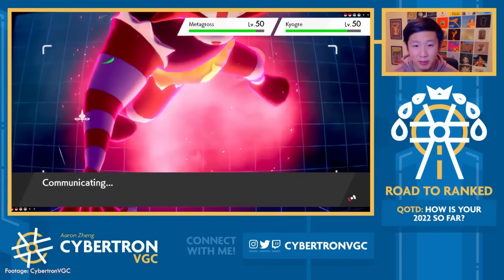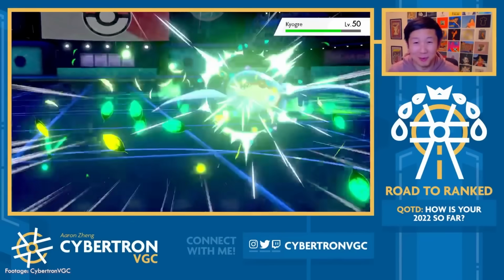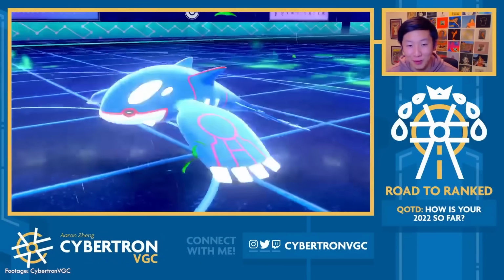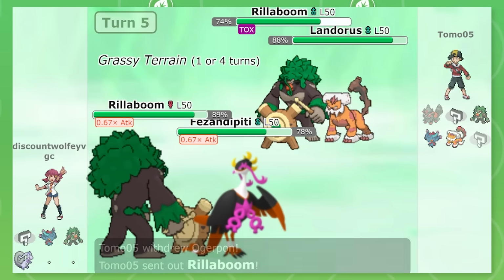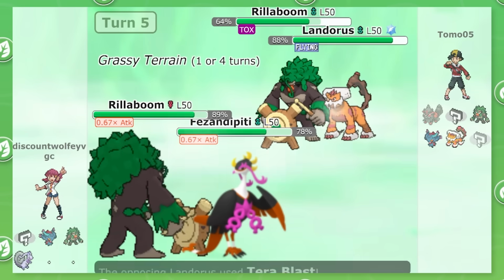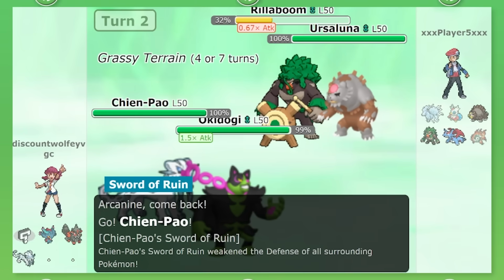The thing about Grassy Glide back in Gen 8 was it was actually useful as a KO move. Like you could run Choice Band Grassy Glide and you would be doing enormous amounts of damage to a lot of Pokemon in the format. You're probably not going to be getting so many one-hit KOs anymore. With Choice Band, you can probably pick up stuff like Flutter Mane and Urshifu Water, but you're not going to be doing as intense damage, but I think that's okay.